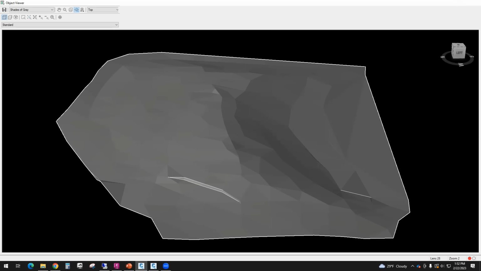All right, so I want you guys to draw a 3D polyline connecting the top points, a 3D polyline connecting the toe points, and then I want you to add them as break lines to your surface. Then you can chat them. You can also add them both at the same time if you want.